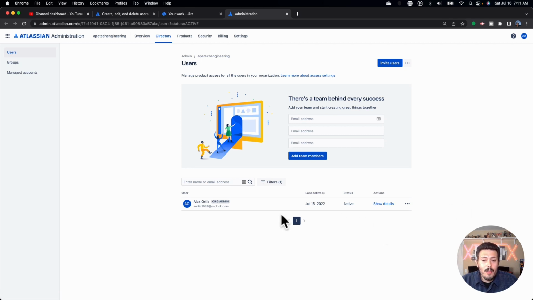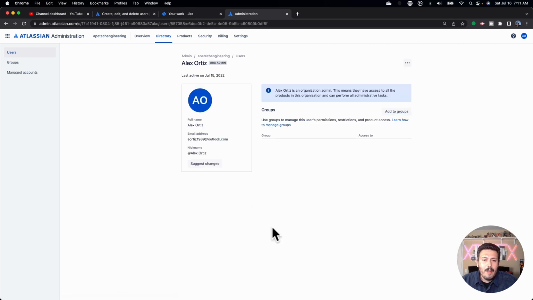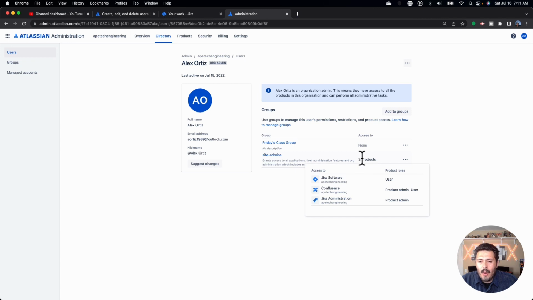access. So to remove access from somebody, there's a couple of things in play. They can actually just have access to your organization. I won't be able to do it here because I'm the site administrator, but they can have access to your administration, or when you see the products, you're going to see what products they belong to. You can just remove them from that group. And when you remove them from that group, which is usually going to be the Jira-users group or the Confluence-users group, then they inadvertently lose their access at that point.